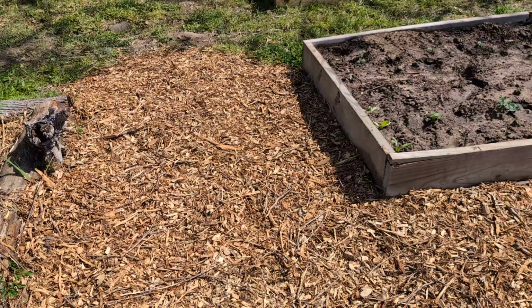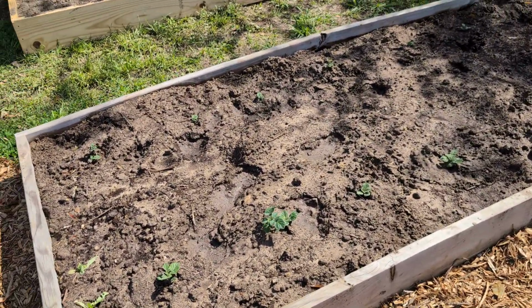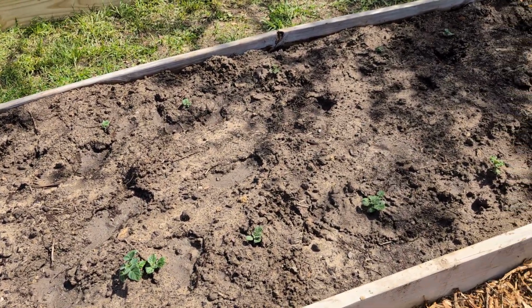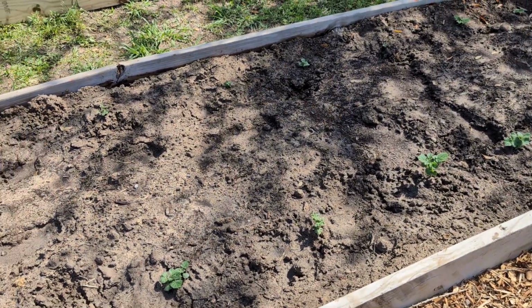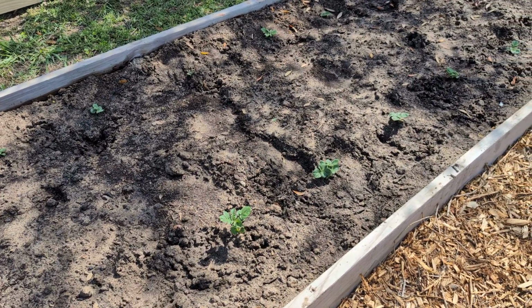But I do want to kind of comment on not covering your soil, because I have one bed that I have not covered, and that's this bed here. And it is a potato bed that is about a week old, if that. We really started building it this weekend and filling it up, and then I planted the potatoes. So the potatoes haven't been here for a full week yet.